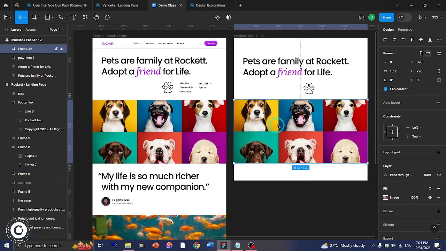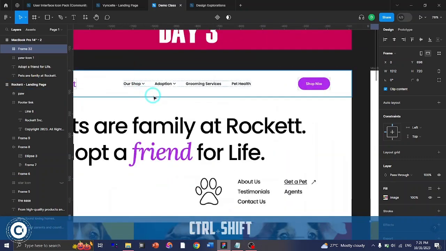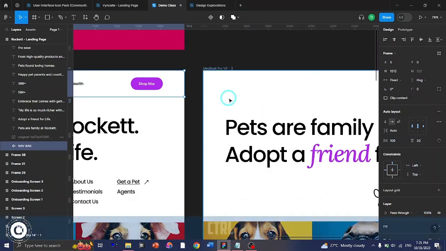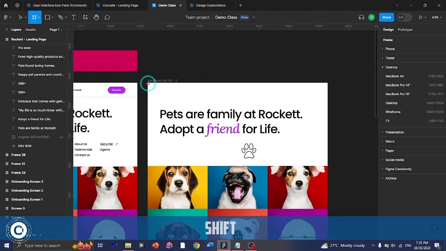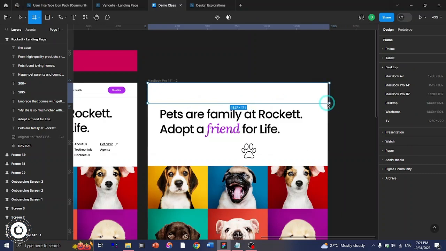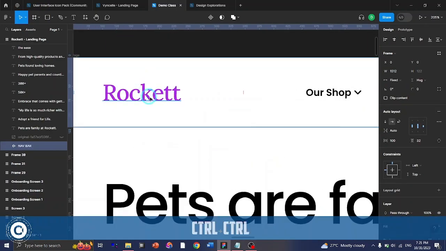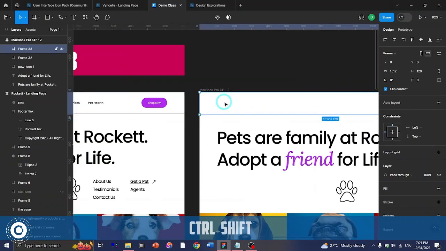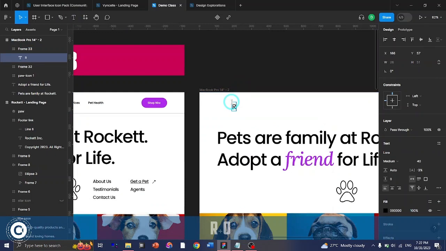Now the next thing I want to do is this navigation bar at the top here. Let me set the size. That's a frame. So let's create a frame for that also. Frame, and then drag out. So first thing I have is my text. This is actually a text that I typed out, Lora, Lora 40, medium 40. Come to my frame again, and then using the text tool, type rocket.